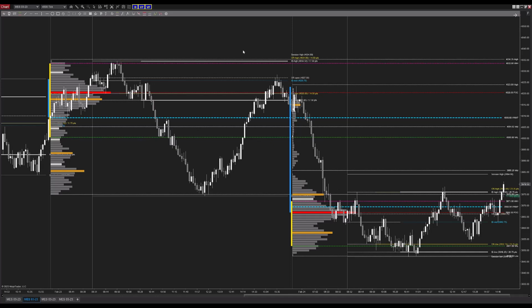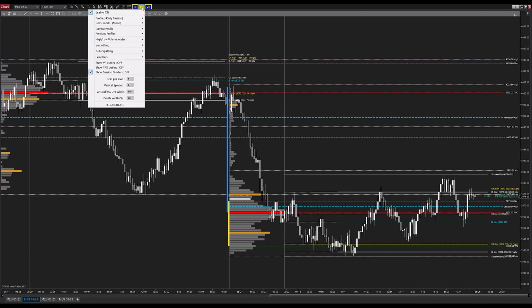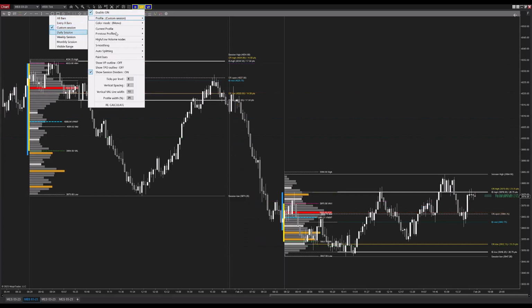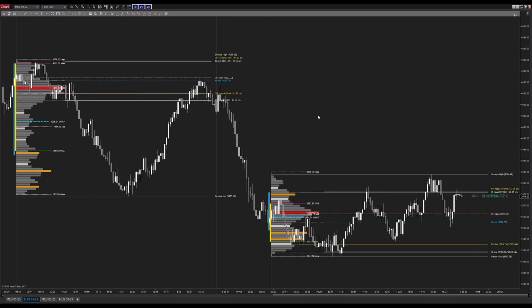So I can look at it here. Friday is a good example for this. Here's the big sell-off overnight, and then we start the day, and we go from balance through imbalance, then we find balance down here. But I would want to have the volume profile of the move down. If there were any low volume nodes or places where we stalled, or for whatever reason the market had a reaction there, going into the day I'd want to see that myself. Maybe not. But let me go back to the custom session. It's just going to give me the RTH. So here I have a couple of choices for how I want to do that.